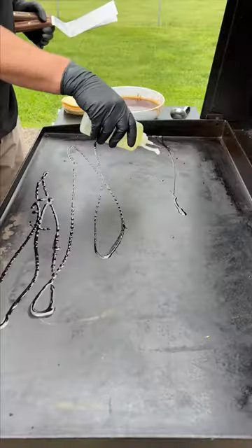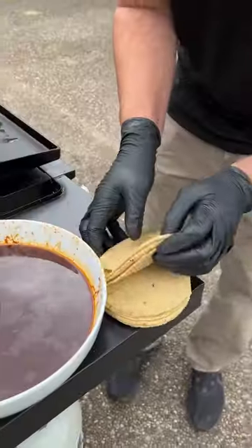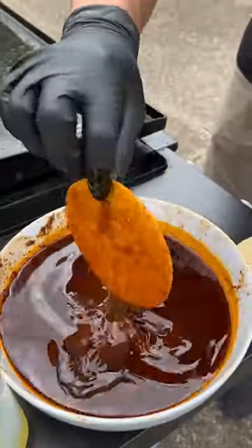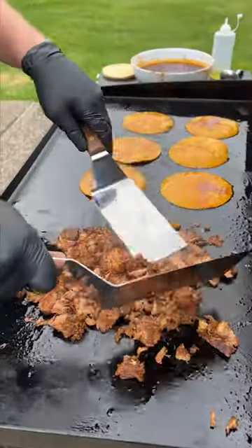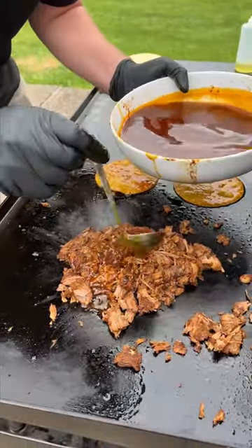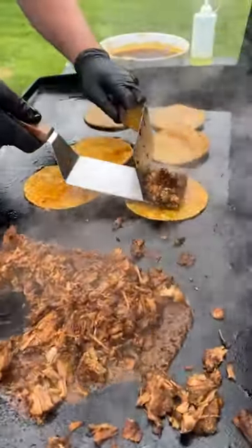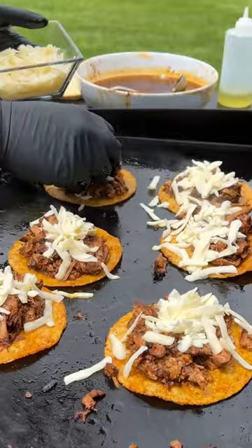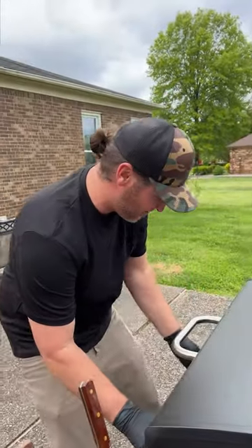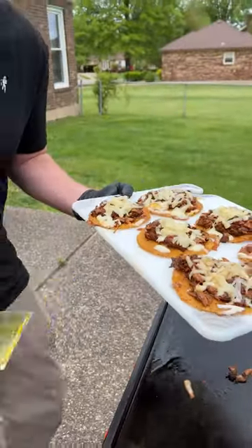Time to get started. We're just gonna go ahead with a little oil just to get it seasoned up. We'll grab some of our pork meat. We got our organic corn tortillas — we're gonna give them a dip just like that. Chop up our pork and give it a nice little sear. Get our juice and hydrate that pork right there. Now we're gonna force it out. Next step, we got some cheese. Let that cheese melt, then we eat.